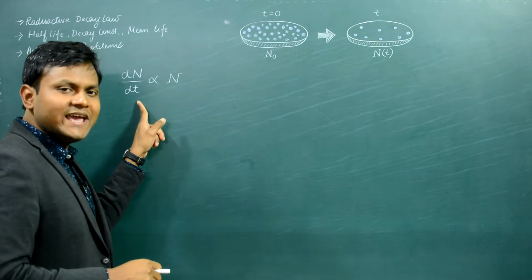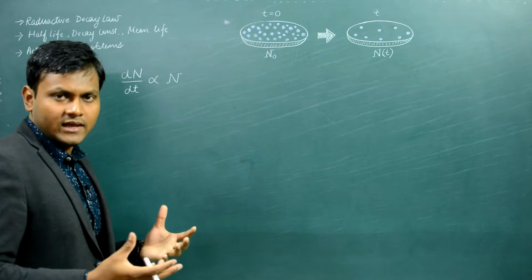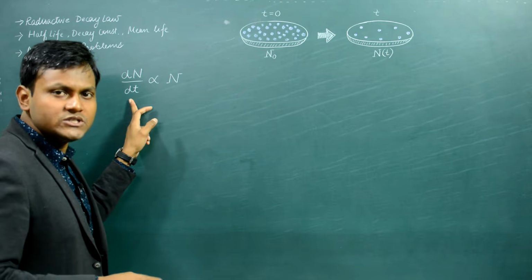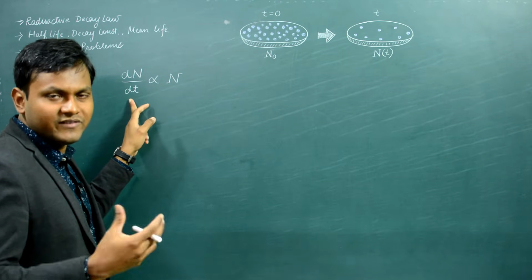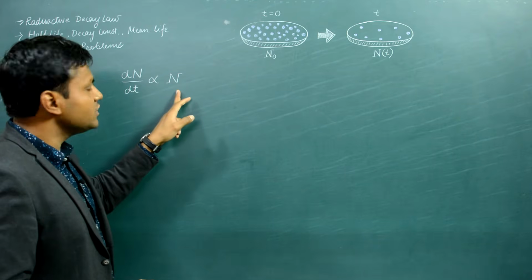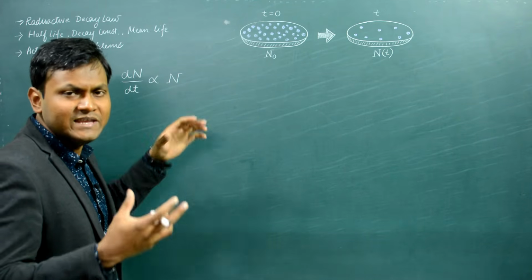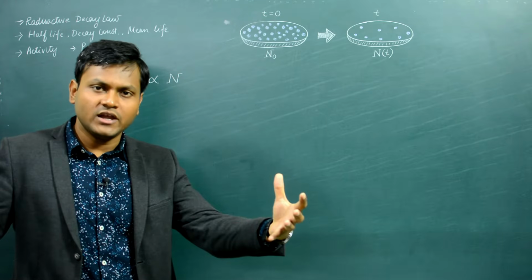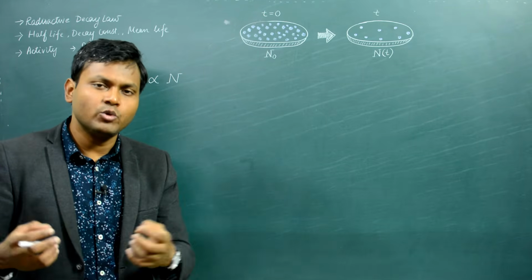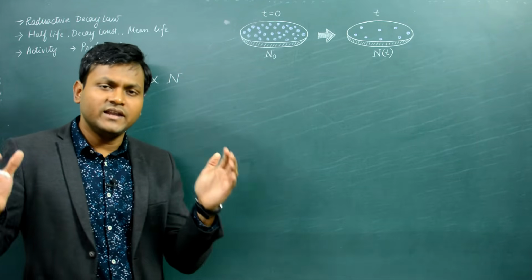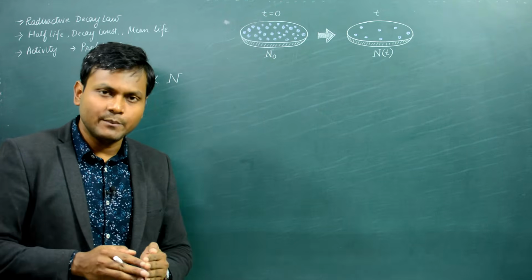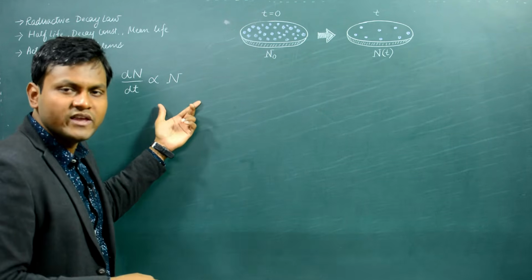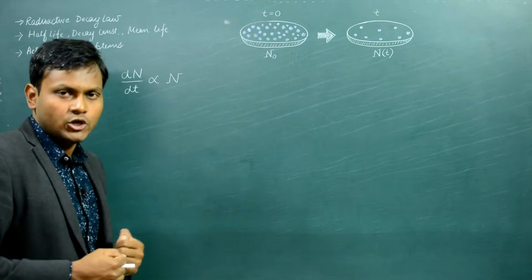This quantity dN by dt is sometimes known as decay rate or activity, or you can also define this as the number of radioactive samples which disintegrate in a given period of time. Now, this is directly proportional to the number of particles present at any point in time. That means if a container contains a large quantity of such radioactive sample, then the decay rate is going to be higher. If a container contains a very small quantity of the radioactive sample, the decay rate is going to be lower. And using this experimental observation, we can derive the radioactive decay law.